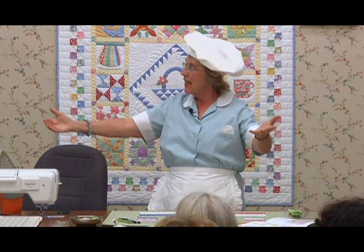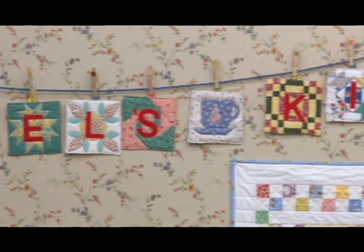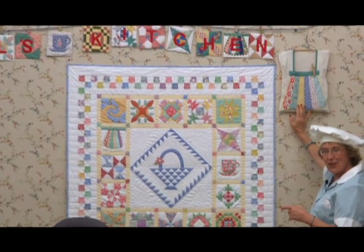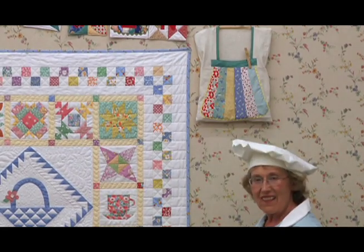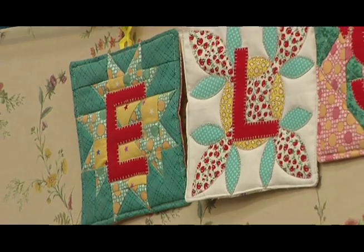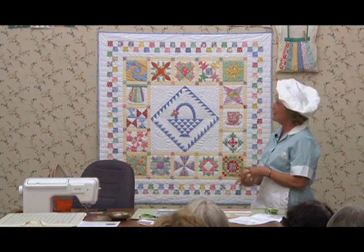And while he gets that all fixed, I want you to notice my little sign up here. Is that cute? Elle's Kitchen, isn't that cute? There's somebody in this class that made it. Who do you think did it? Sally did it. Sally did it, Elle's Kitchen. And I think that Joan did this little clothespin bag. Isn't that adorable? With the little apron in it. I just thought it was so cute, too. And she did some of the letters, too. Those are really cute. And it was her idea. It's really cute. Orion's reading it backwards, or is that Eric? Oh, look at the nice smooth moves that guy's doing. Whoa, smooth moves. Really, really cute.